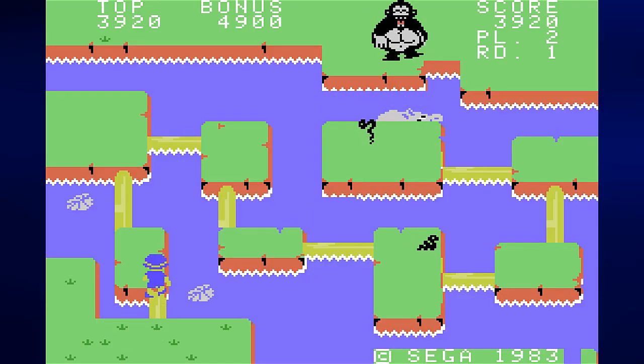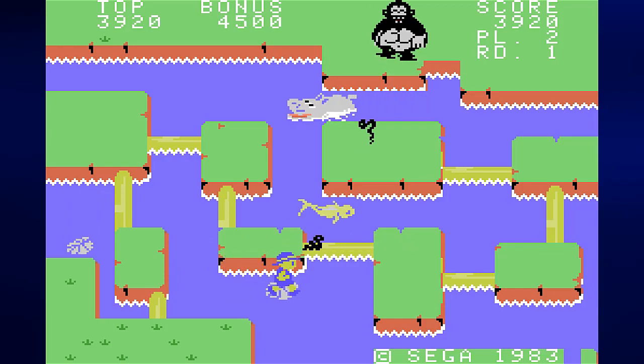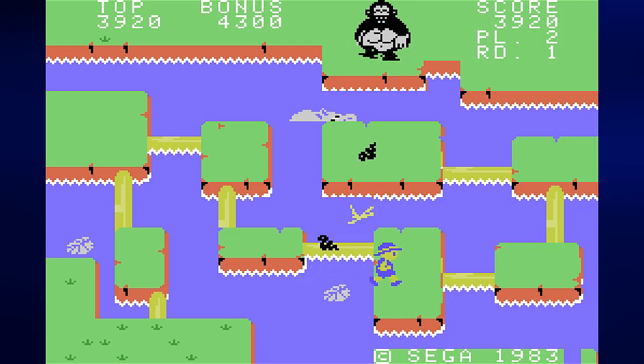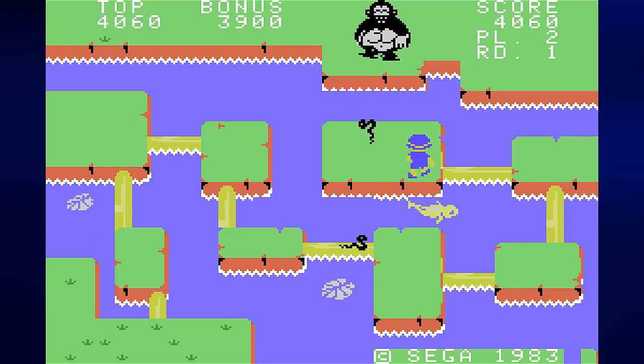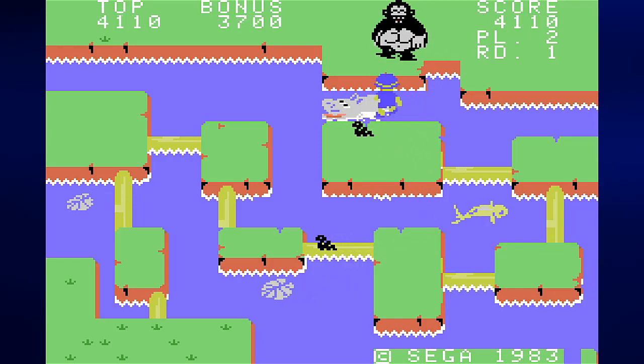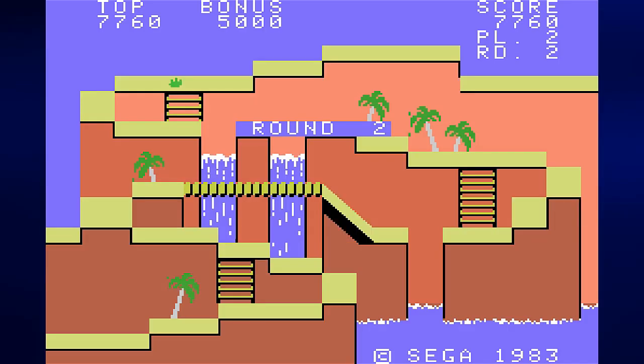And you want to run and jump and climb your way to Bongo in order to end the first half of the level. The second half of the level takes place in a swamp-like area with a top-down overhead view. You want to avoid falling into the water, and you also want to avoid being touched by the snakes. And you will need to use the hippo as a platform to get to Bongo.